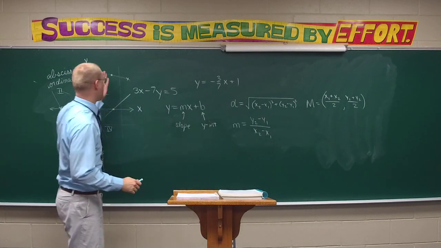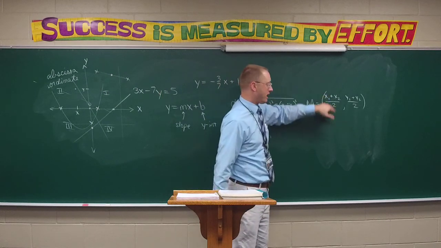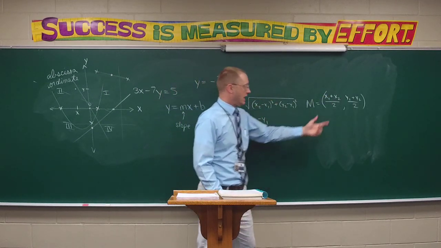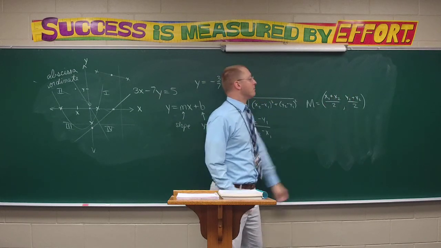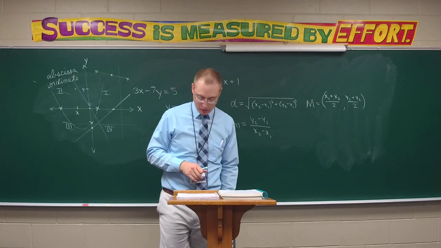It's the coordinates of the midpoint. Remember, you're going to average the x's and y's, so add and divide by 2. The hard part about that is you're used to subtracting, and suddenly now you're asked to add. Make sure you have these formulas, either in your notes or write a reference to go back and memorize that.